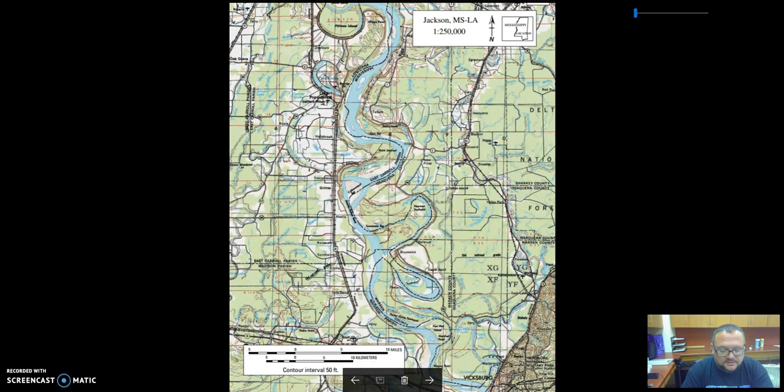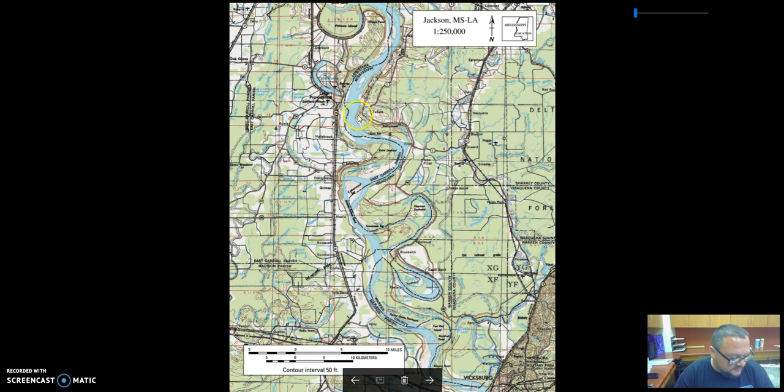So you didn't have to do this calculation, but I went ahead and did it anyway. The elevation of the stream up here was about 100 feet above sea level, and then down here at Vicksburg, it's about 75 feet above sea level. So in all of these miles, the elevation of the stream only goes down about 25 feet. It's really, really flat here. So to figure out the gradient, we want to know how many feet per mile the stream goes down. So you just divide the number of feet in the elevation change. You take the length of each course and divide it into that.